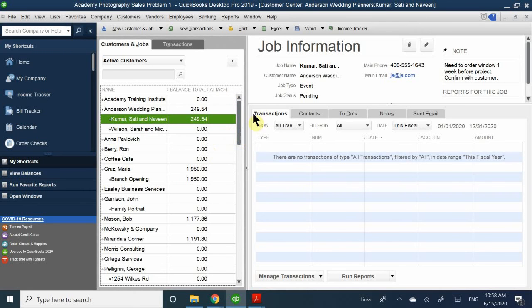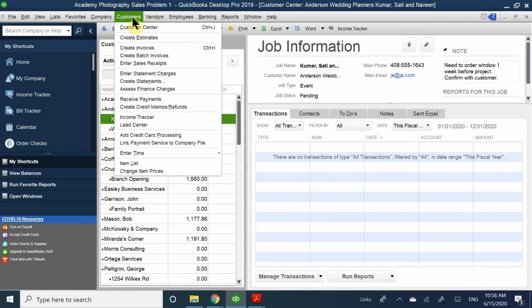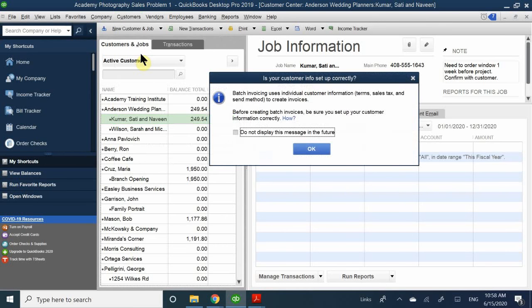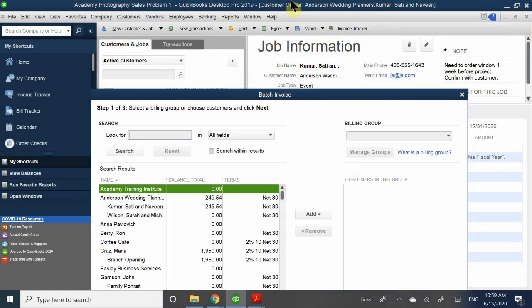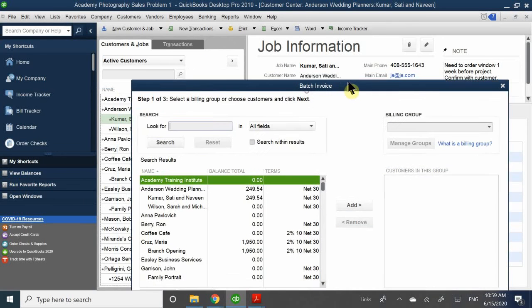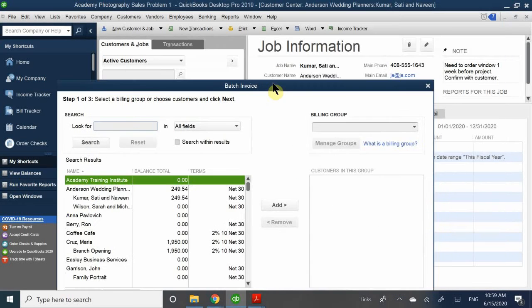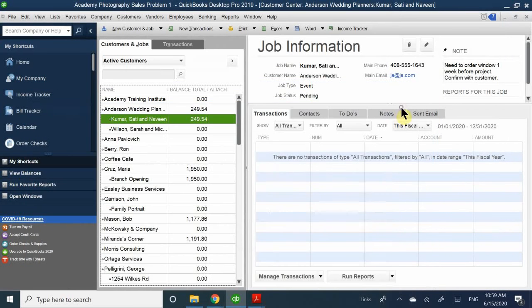Wait for my computer. Okay, I guess it didn't work. Oh, okay. I think I have it. So, okay, here you go. That is not an invoice. Okay, let me go ahead and exit it.